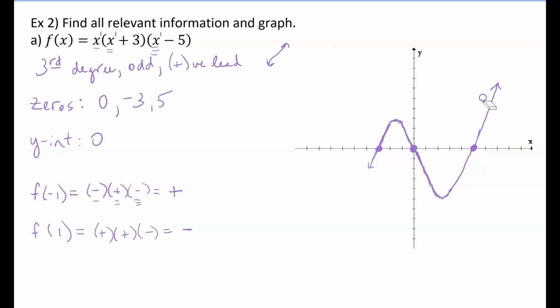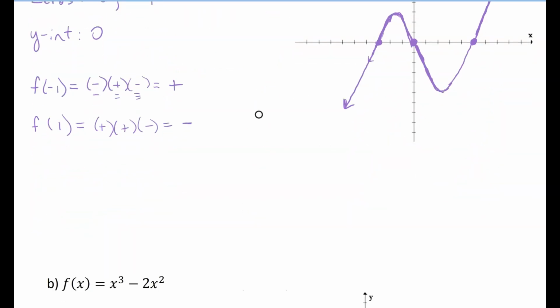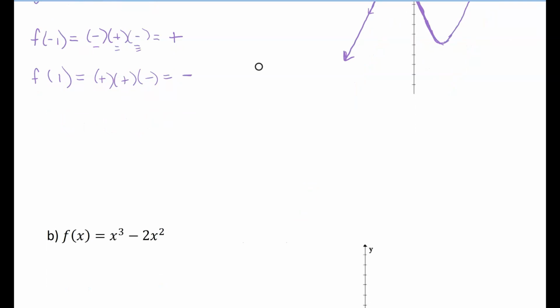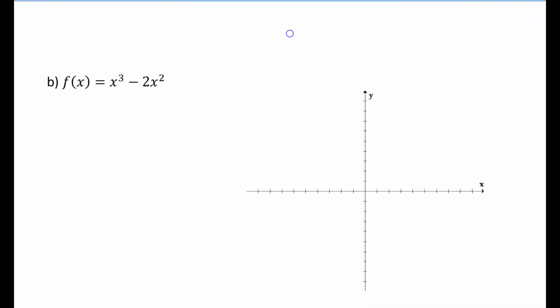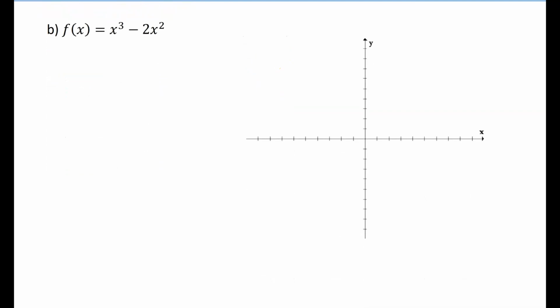So the next thing is, again, when we're talking about putting it all together, is just making sure that you have a nice smooth curve, especially on the turns. All right, what do we think of that one? Beautiful. See, I told you, we've already done all the hard stuff. All right, are we ready for the next one? Yes. Okay, here we go.